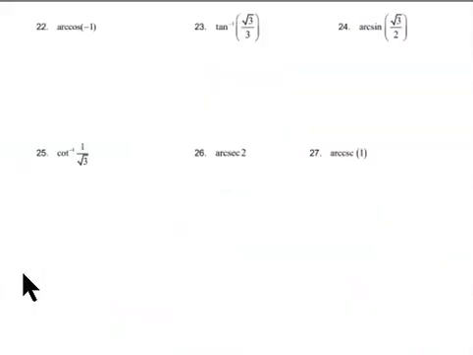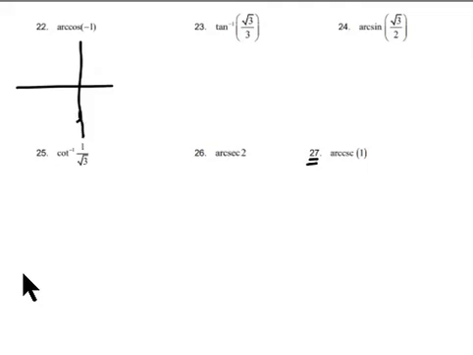Let's move on to 22, because this again is a 1, but remember most of the time when we get 1 and 0, it's on the line. The only exception is when the tan is 1. So this is one where it's going to be on the line. This would also be 27, arc cosecant. Cosecant is related to sine, so that would also be 1 there.